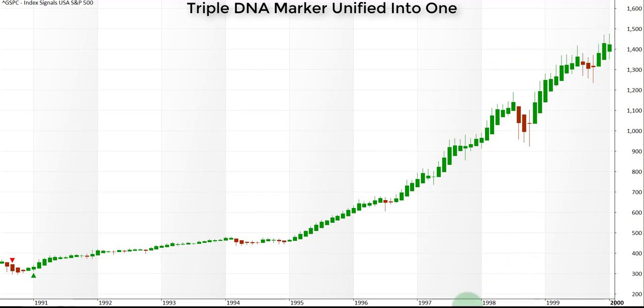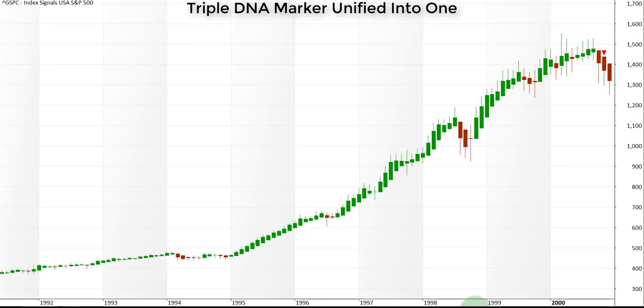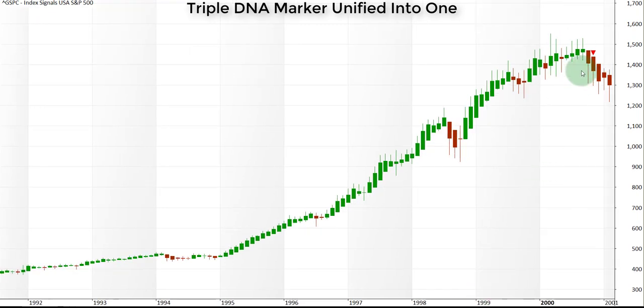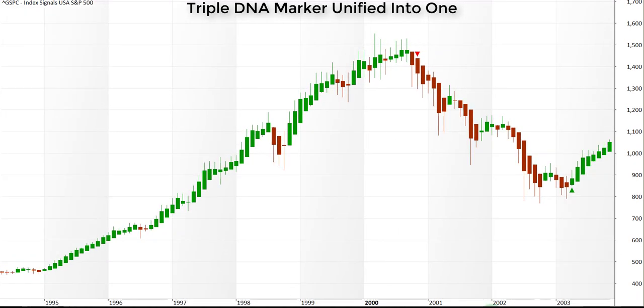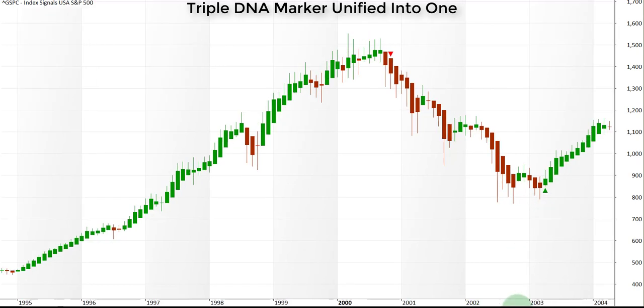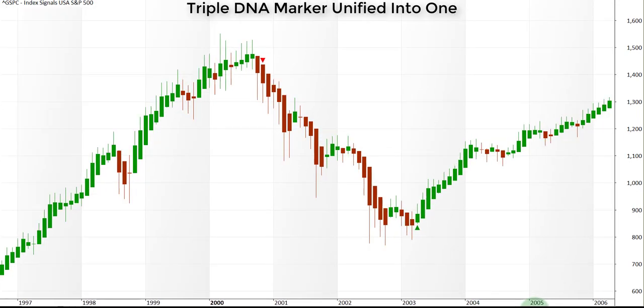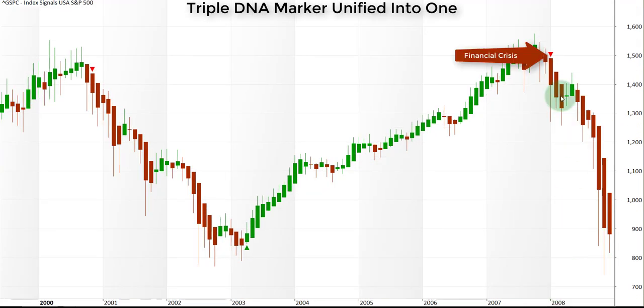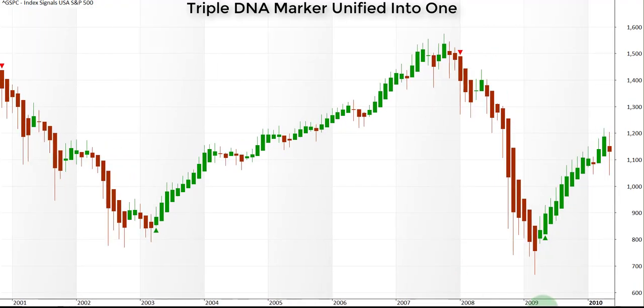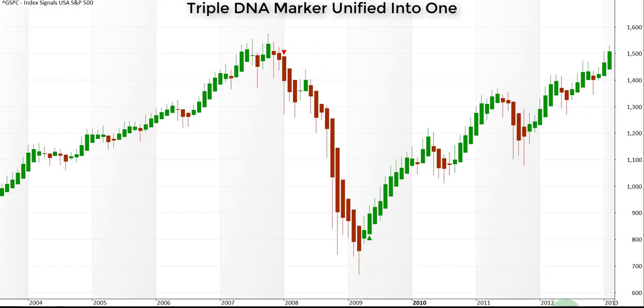Now let's take a look at what happened in 2000. We see here the beginning of the 2000 crash, we got a red arrow, which means, as you remember in the charts, all three agree. So we took that, issued the signal to all our subscribers, and they avoided the 3-year bear market until 2003. In 2003, we got an agreed-upon signal from all three of the DNA markers. We got back into the market and rode it all the way until 2008, at which time we got out and preserved our money for the entire crash of 2008.